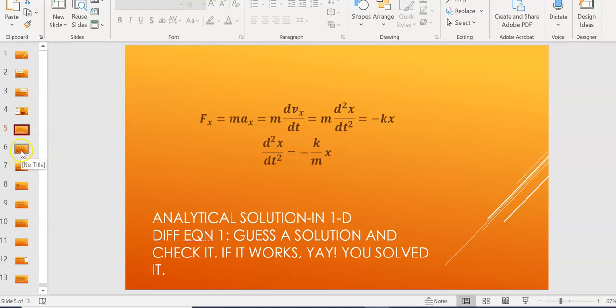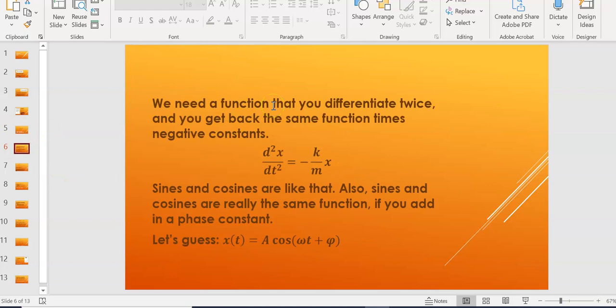So here we go. What we need is a function. x is a function of time, right? And if you look at this equation, what it's telling you is I have some function x of t, and I take two derivatives of it, and I get back some constants times -1 times my function again. So I need a function that if I take two derivatives of it, I basically get the function back with some constants multiplied out front and -1. Now, the truth is, there's a limited number of functions that that's true for, okay?